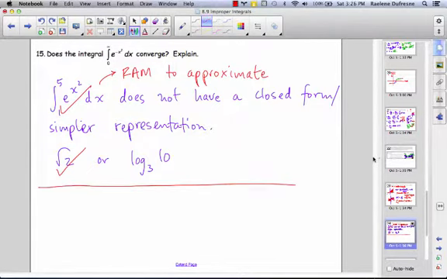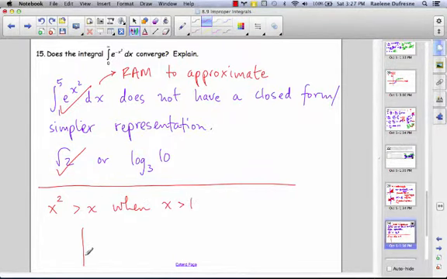So in a similar way, we will not be able to use substitution, integration by parts, trig substitution, trig integrals, or partial fraction decomposition to rewrite and integrate the integral of e to the negative x squared dx. However, we're not really asked what that value is. We simply want to know, does that improper integral converge? And we can come up with the idea that x squared is greater than x when x is greater than 1.